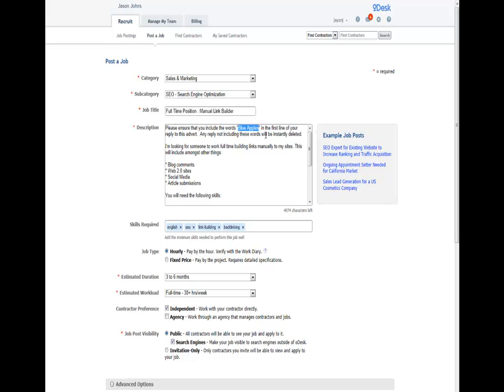But occasionally you will find that some will drop out and do nothing. But again, you don't pay them if they don't work. And if you find that it's just not working out, let them go and get somebody else on. There's hundreds and hundreds of people on here, and you can find somebody really good very easily. And that's literally all you need to do to find somebody on Odesk.